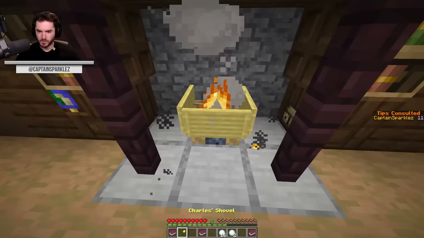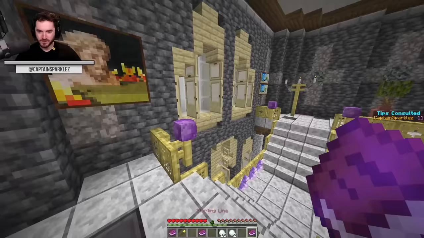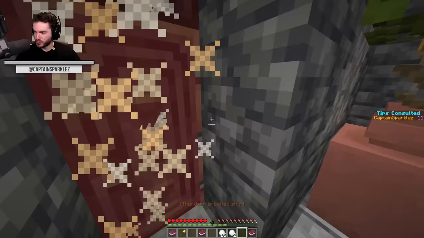Oh, wait. That's a good point. Shovels. Campfire. No putting out campfires in this section. Not allowed. Okay, what do we have over here? Oh, God. Oh, man. How am I... This door is bolted shut? Open sesame, mother trucker.